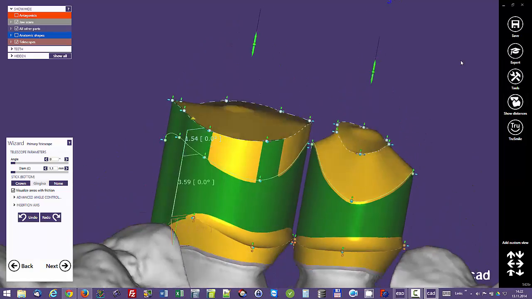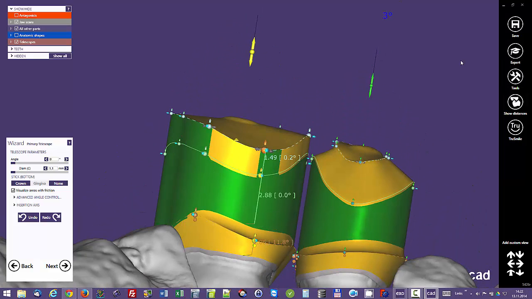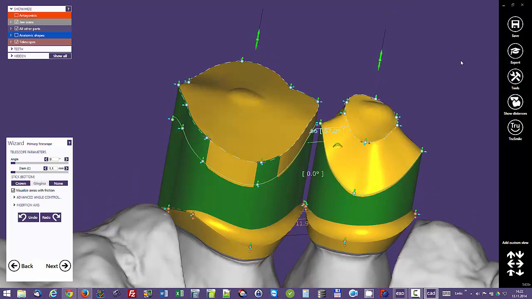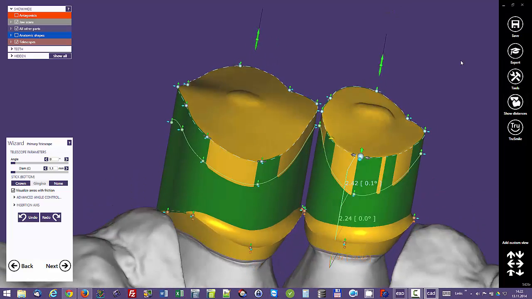With the upper curve you can now create an occlusal ridge to have a smoother transition between ceramic and metal.